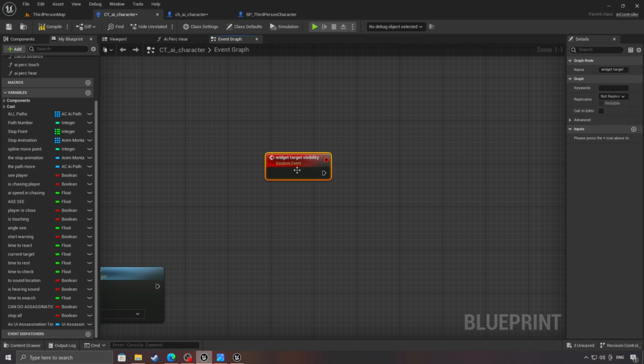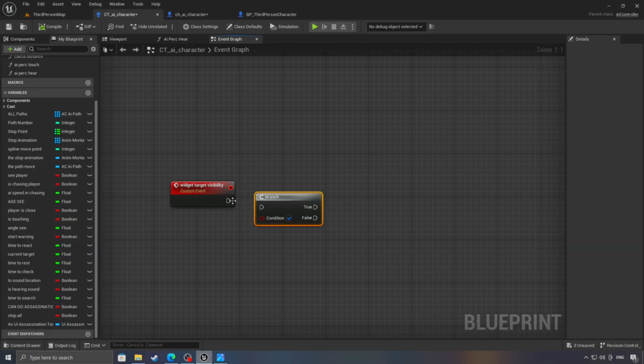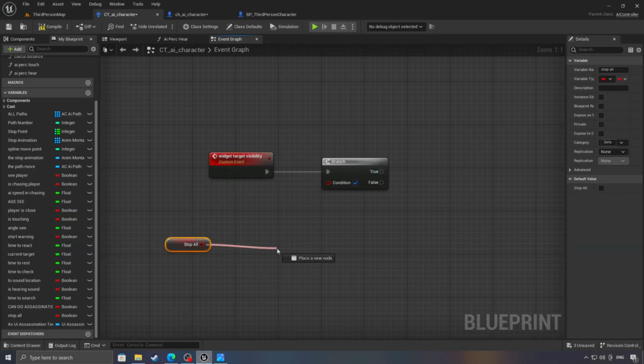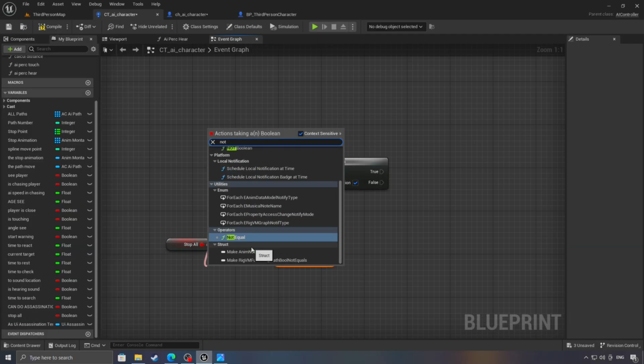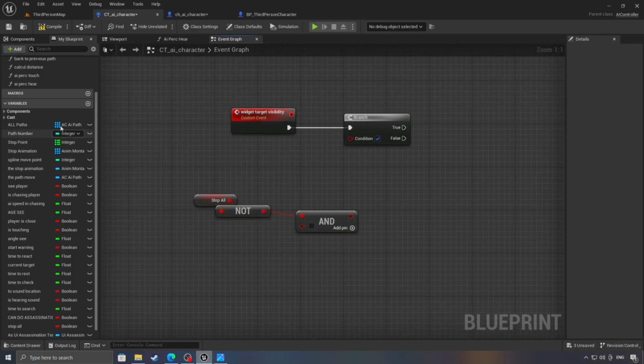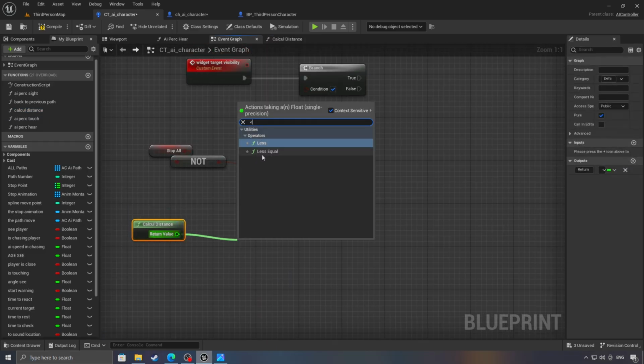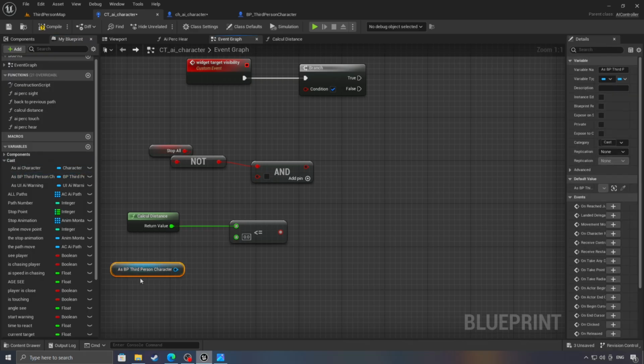Create a custom event called widget target visibility to control when the widget appears and when it doesn't. The logic is simple. Hide the widget when the AI is chasing the player. When the AI is not chasing, and stop all is not true, and the player can perform an assassination, then set the widget visible.